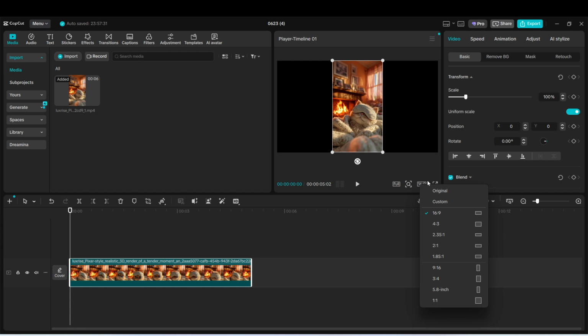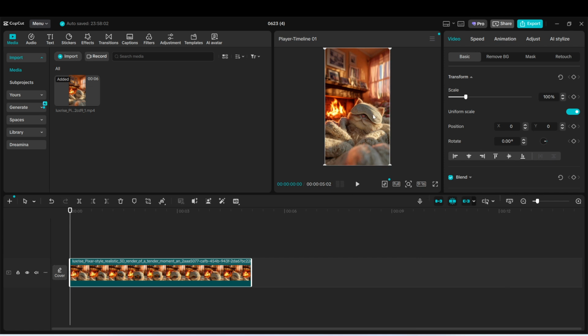will be published. For Instagram Reels, the correct option is 9:16, which is the standard vertical layout used on mobile screens. Locate the 9:16 option and click it. After that, wait a moment for the canvas to update. You should see the preview window change into a tall vertical frame. This visual update confirms that CapCut has applied the new aspect ratio to your project.